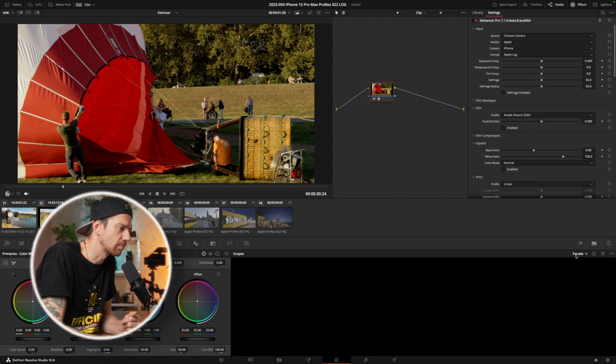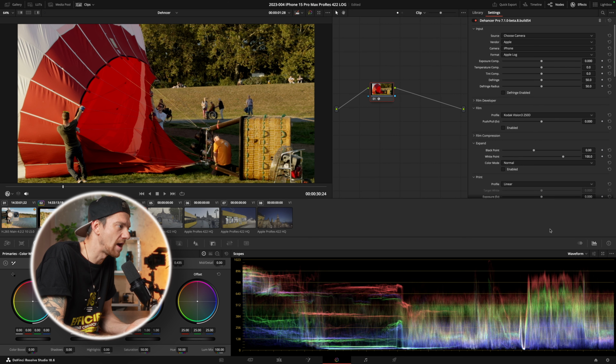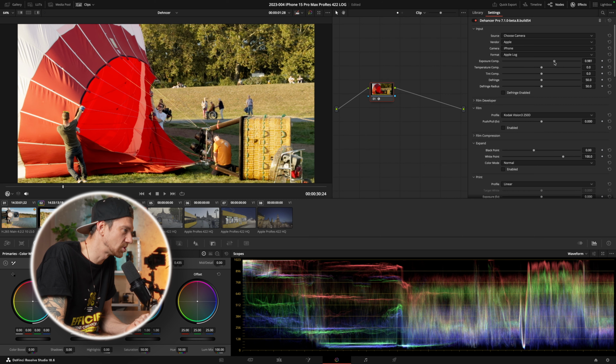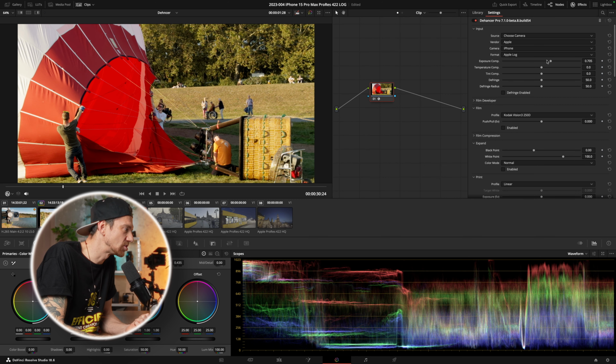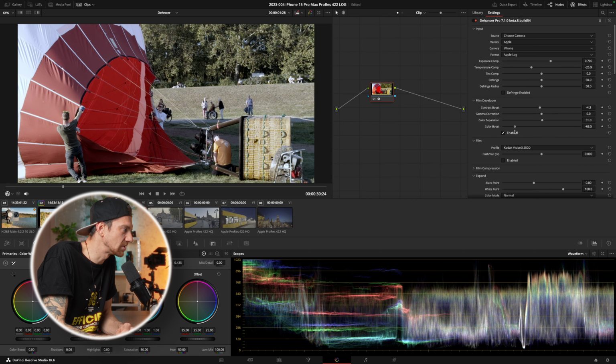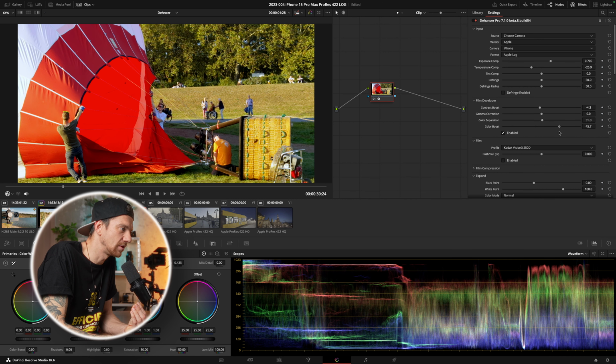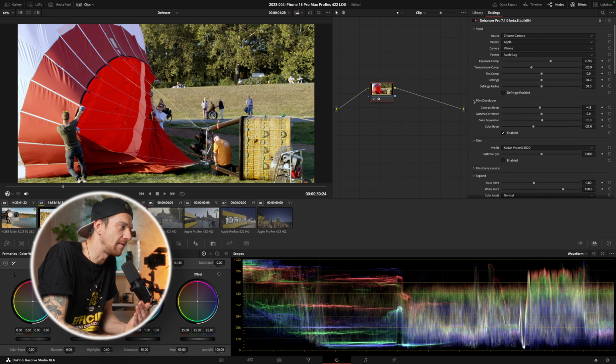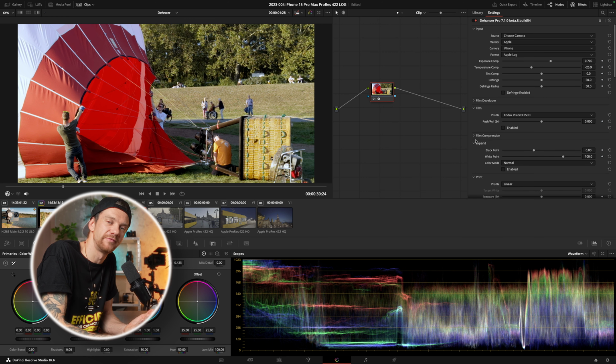So what I want to do now is I bring up the exposure. Super easy. You can push the exposure here. You can change the temperature, and you can boost the contrast. You can do gamma correction. Here, if you have too much color in, you can reduce it. And my favorite one is the film compression.